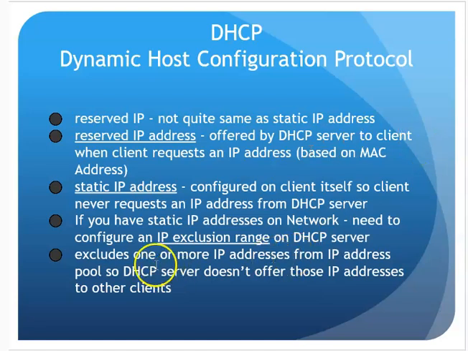On a server, sometimes you also define an exclusion range. Numbers that the server's not going to hand out. Sometimes they're called a reserve pool. Sometimes they're called an excluded range, again, depending on the server that you're working on. But this would be a range of numbers that do not get handed out by the DHCP server. In our 125 class, when we do DHCP configuration on our routers, we typically hold back a bunch of numbers at the beginning of the subnet so they don't get handed out. And those numbers can get used for things like printers, servers, access points, those kind of things in your network.